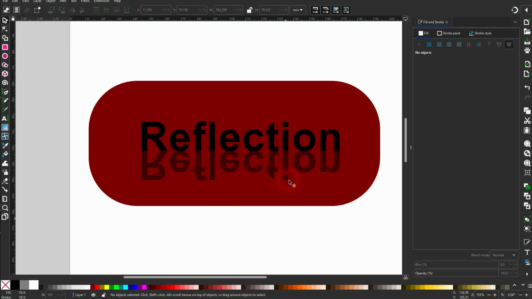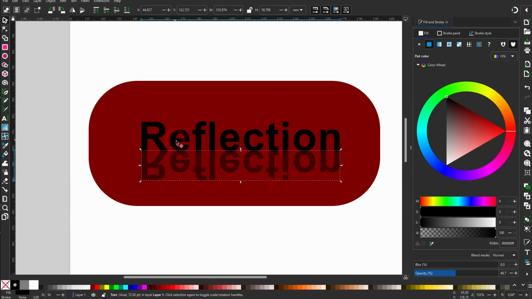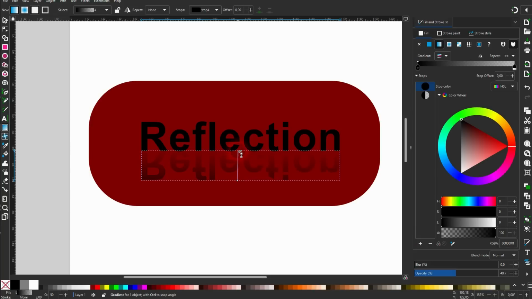Even better is if you apply a gradient. Let us use the gradient tool. We'll add it to the fill and it's linear. In this case, it would have been better going from top down like this, but we can just keep it. So let me go from bottom to top, and now I'll flip it right here.